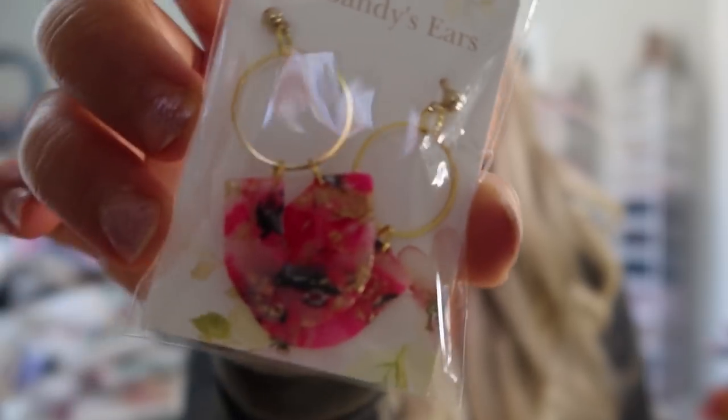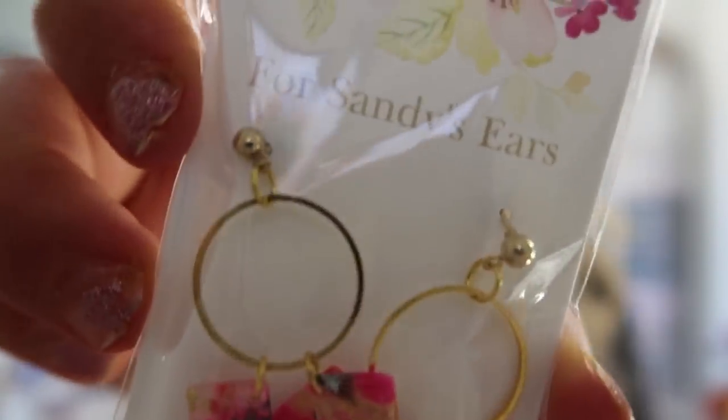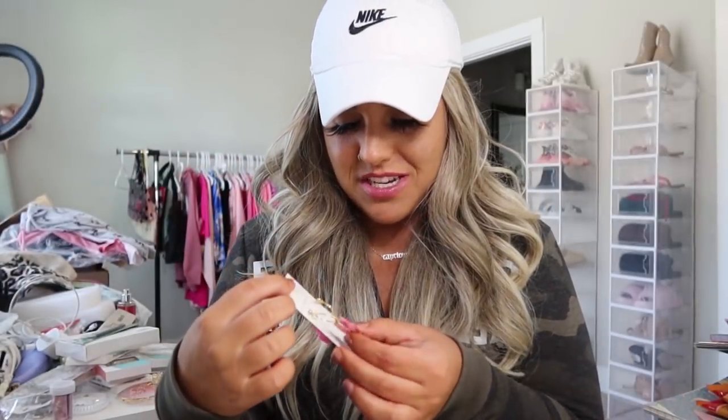Now the second pair are absolutely gorgeous as well. My favorite color is pink — pink and gold actually — so you got that right on point. These are gorgeous dangly earrings. I love the colors; I can definitely find an outfit for that. Let me take these out real quick just to see how long they actually dangle. Yes, these are so cute! They're really lightweight too, which I love because hoops used to weigh down my ears back in middle school.